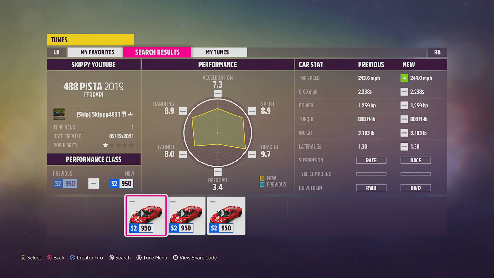I do have a tune available if you'd like to use it, 1,259 horsepower and rear wheel drive. Just search for gamer tag Skippy 4631. All share codes are in the description and in the comments below.